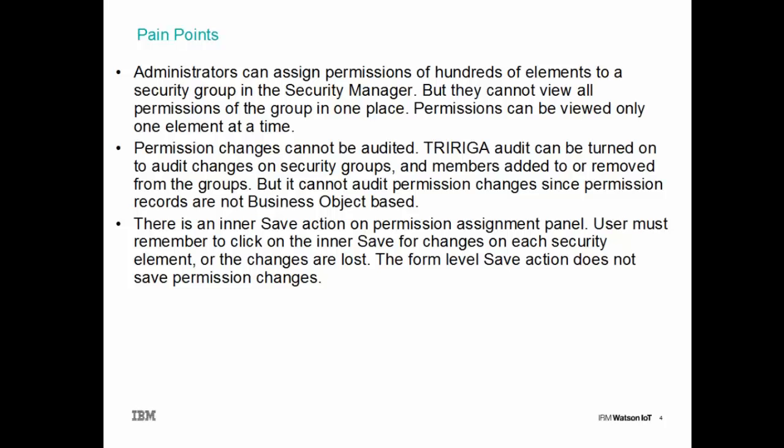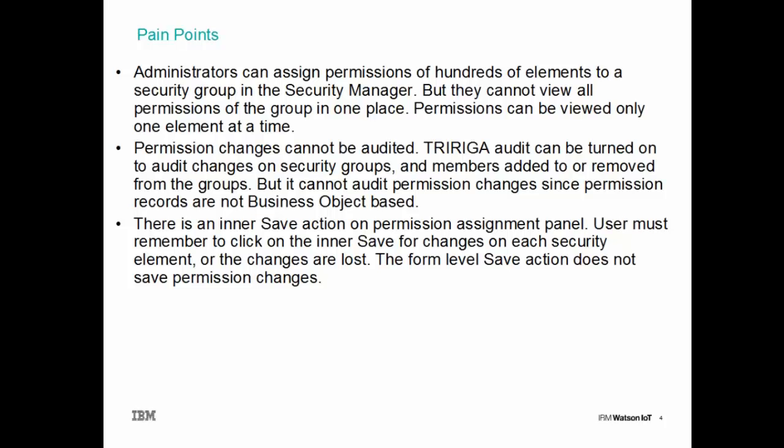So here are the pain points using the TRIRIGA Security Manager. Number one, you can assign permissions of hundreds of elements to a security group, but there's no one place you can see all these permission records. You can see them one element at a time, but there's no central place where you can see the big picture.